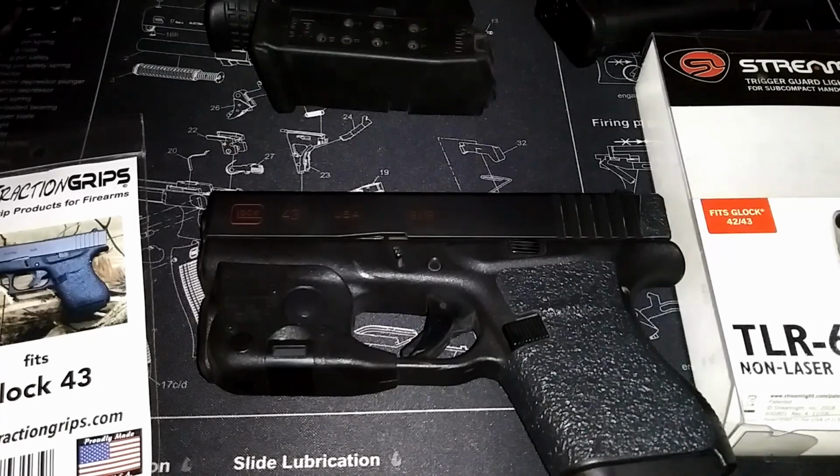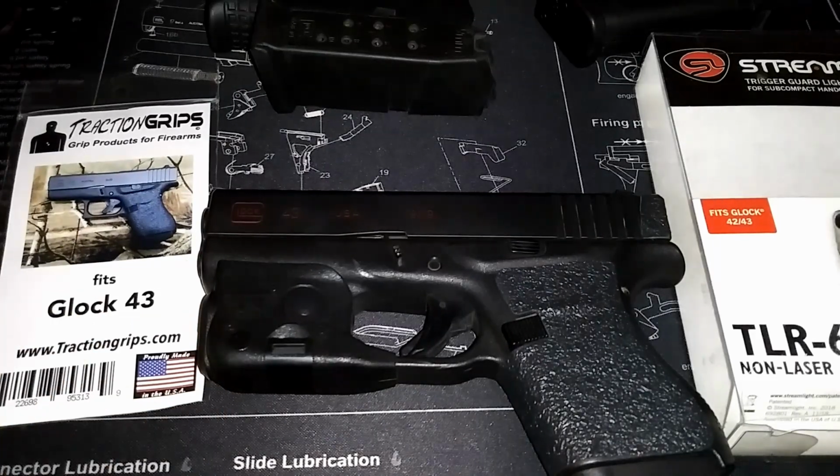But you can get the laser light. They got the combo on there, and it'll be about $20 more, so around $80, something like that. And that's fresh off Amazon. So like I said, these two mods right here, with just the grips and the light on there, you're looking at under $100.